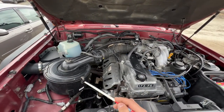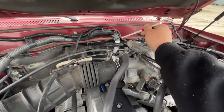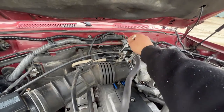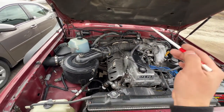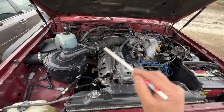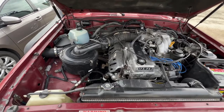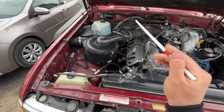The other thing that's different with my engine is I went ahead and removed the EGR. This is where the EGR would go — it's right here and it blocks all the way down there. So if you haven't done any modifications you will have those three things that I just pointed out. Other than that this thing is completely stock, despite the tune-up and stuff like that.